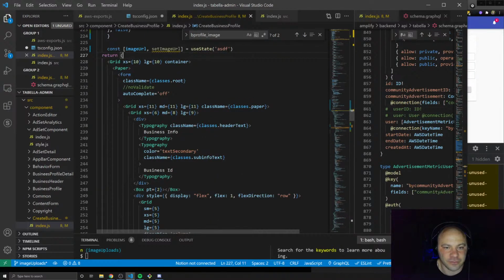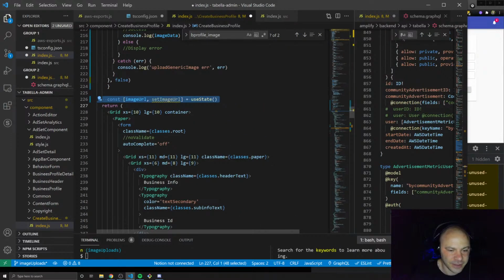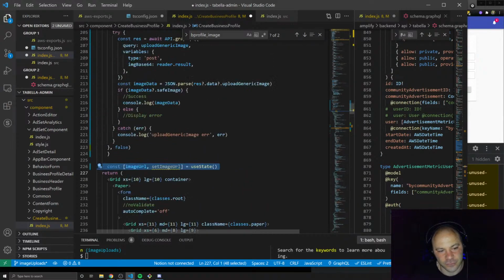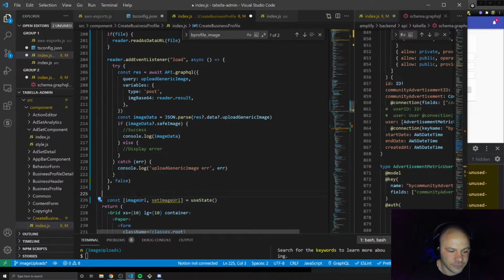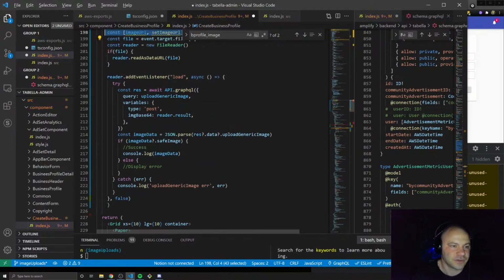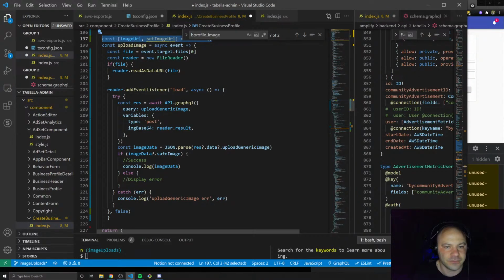Okay. So let's get rid of this now, and let's actually set the URL. I guess we could do this one of two ways. Let's set the URL first. So we'll handle the data side first, then we'll actually worry about displaying the image. So I'm going to move this up. I want to move it up to the top here. We don't really have to. In JavaScript, you can declare a variable after you actually use it. JavaScript can still handle that, but just for readability, I'm going to declare this up here above our function where we're going to use it.